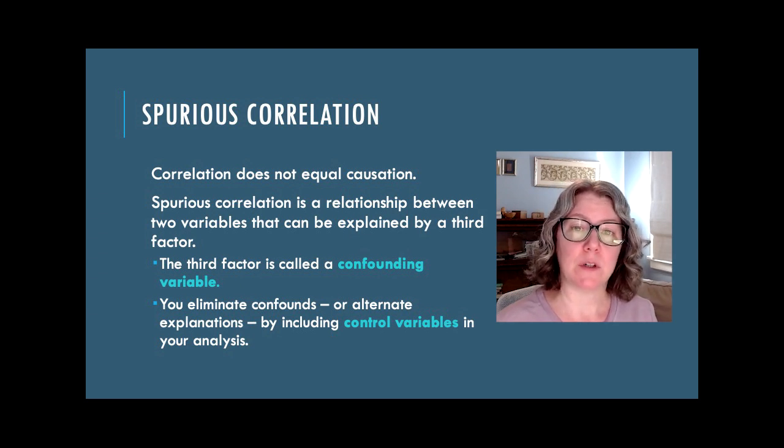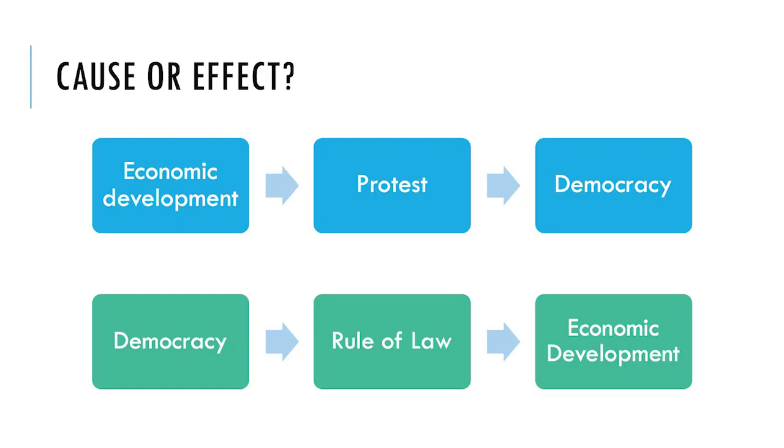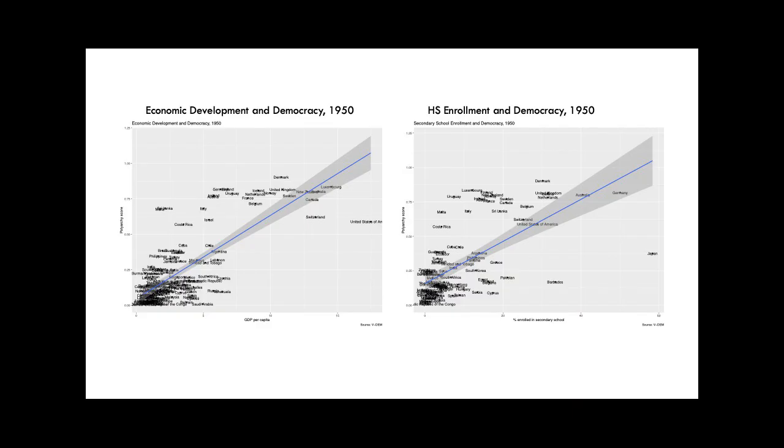Spurious correlation is when two things are related, but only because they are both caused by a third factor. This is a confounding variable, or a control variable, and this is why we must eliminate alternate explanations if we want to show one thing causes another. To come back to democracy and development then, if we wanted to show that a rising middle class leads to democratization, we'd need to show that the cause isn't a more educated population or labor protests. This is hard because it can be difficult to separate variables like education from economic power. They're all correlated with democracy.